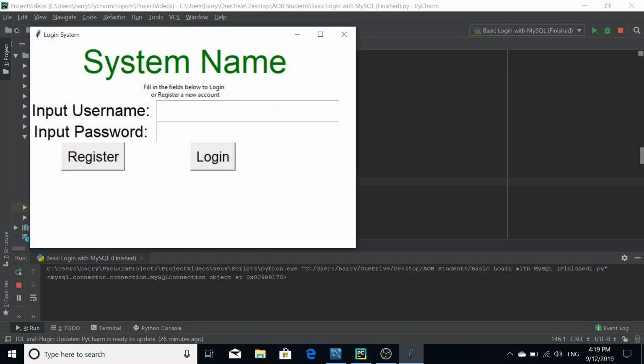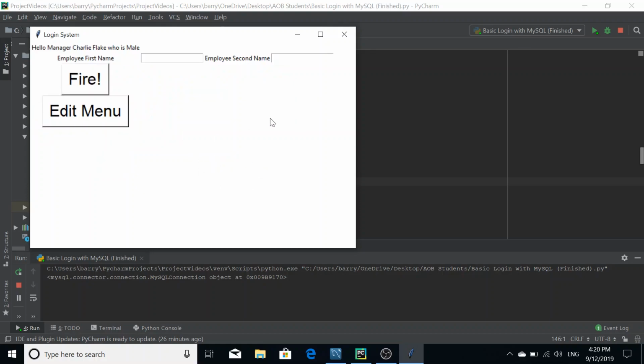We can log in here, and as we can see, we've got a manager interface here, and we can access this editing interface.